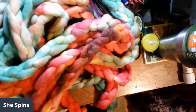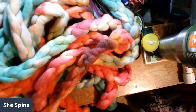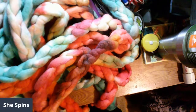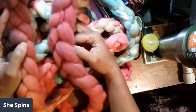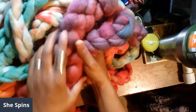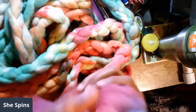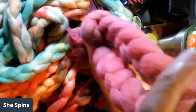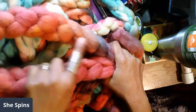I wasn't trying to do anything specific. Sometimes when me and my husband do dye day, we'll cover the table with plastic and lay out the yarn in its unbraided, roving state, and we'll have our squirt bottles and have more fun and play. But this time I just wanted to dye some fiber, so I did mostly solid colors. Like this one, when I put the color in, I dipped the ends in first and let the ends soak up most of the color, and then I pushed in the rest, and so you end up with this look, and it was with more than one dye.